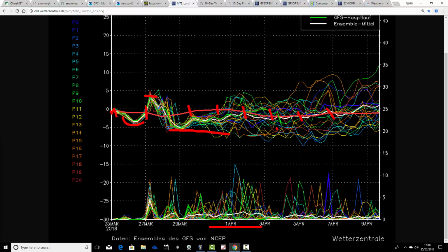Into the extended range of the GFS ensembles, which is this period just here, we are seeing a few signs of warming. So some of these ensemble members are becoming really quite warm in this extended range. They're not all that well supported at this stage. It's a very long way off. This is the second week of March, or into the second week of March, just there. So it's a really long way off, and it's only just tidbits of signals between the GFS ensembles that we might start to see a true move towards spring as we get through to the second week of March. We will have to wait and see about that. Also, we'll be discussing that more in the days ahead.